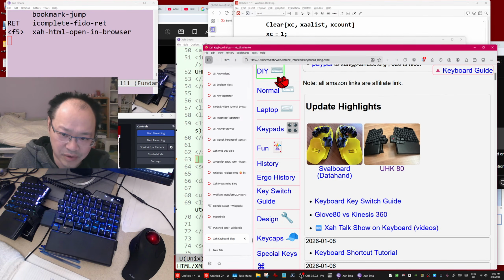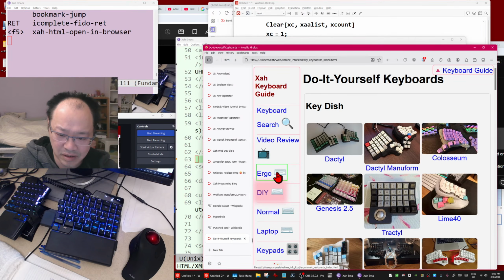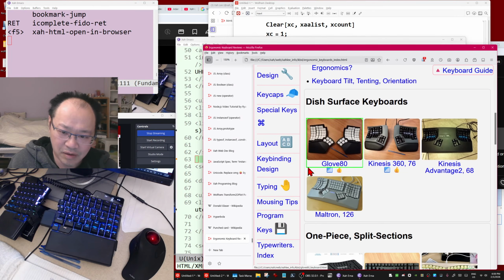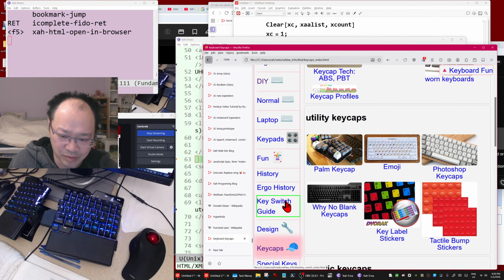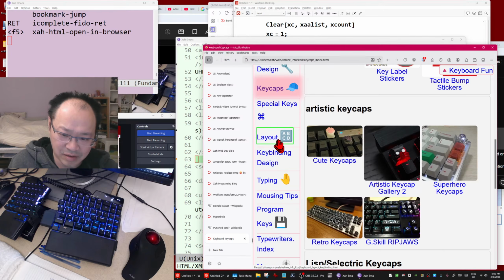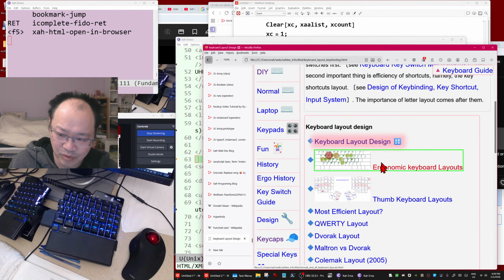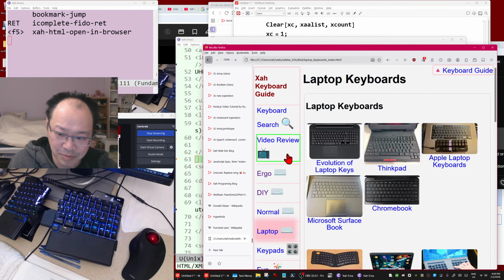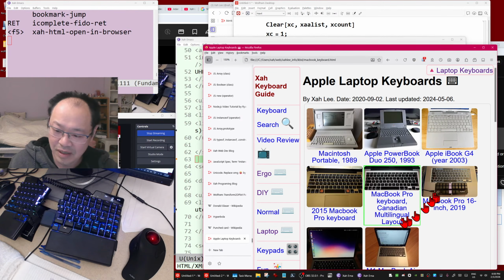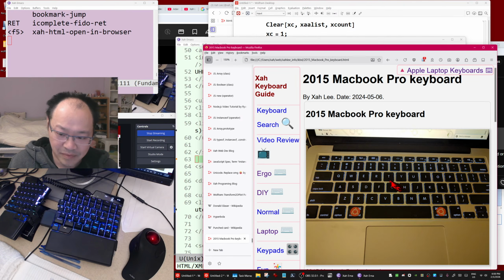QWERTY, okay, laptop, do it yourself, keyboards, ergonomic keyboards. We want to go to keycaps. No, we want to go to keyboard layouts. Okay, so layouts, and let's just jump to the keyboard layout. So you see, this is a keyboard layout, ASDF QWERTY. That's the keyboard you are familiar with on every keyboard. Let's say, for example, Apple keyboard, right? So this letter arrangement, that's called QWERTY.